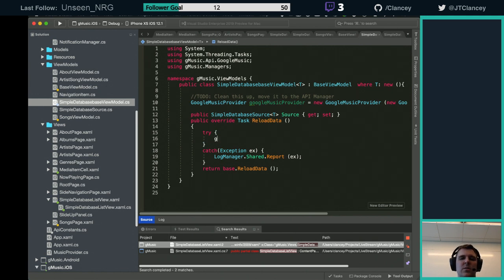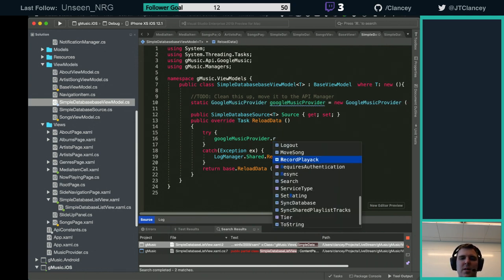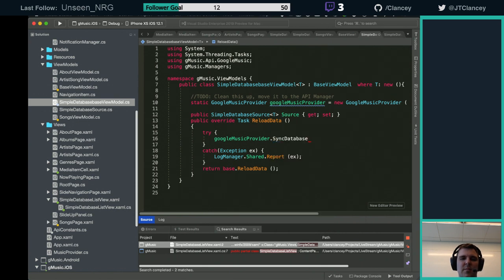And now what we'll do is Google Music Provider. Let's make this puppy static. All right, so Google Music Provider dot sync database, and let's await that. Spell async right.